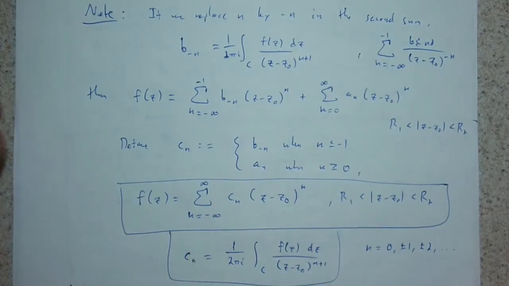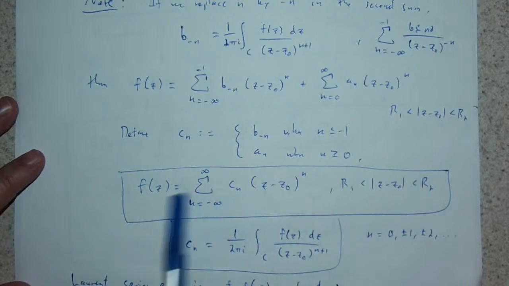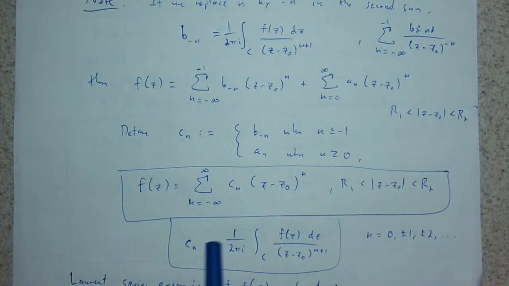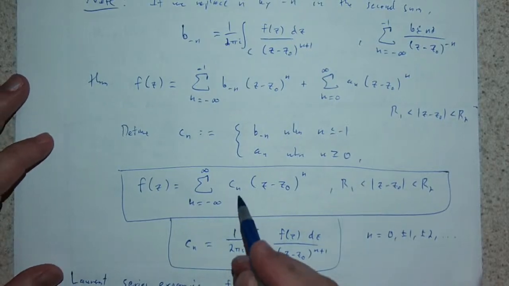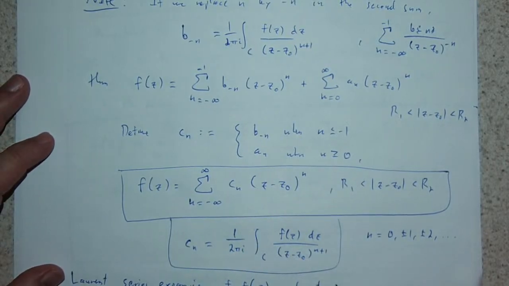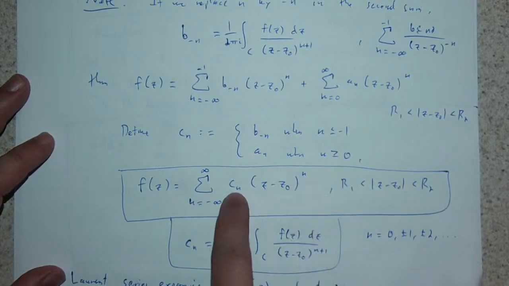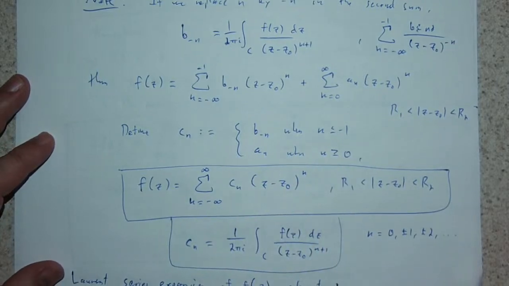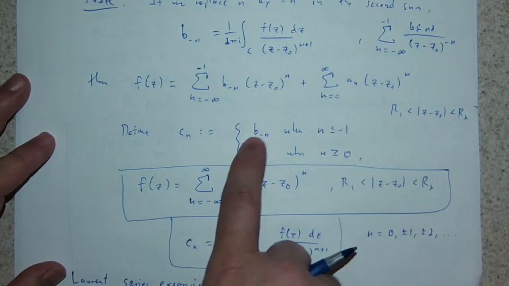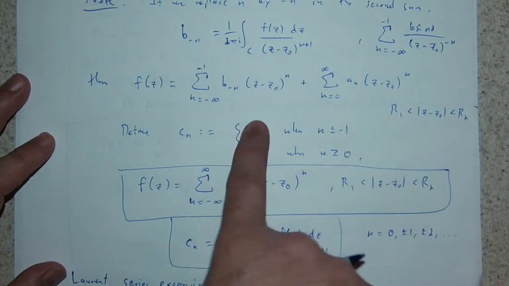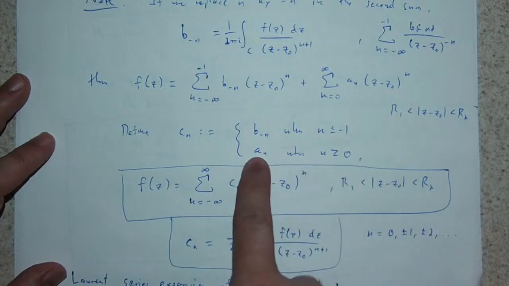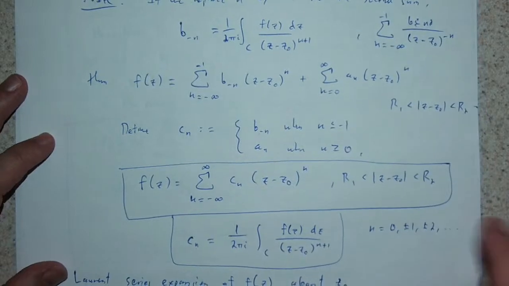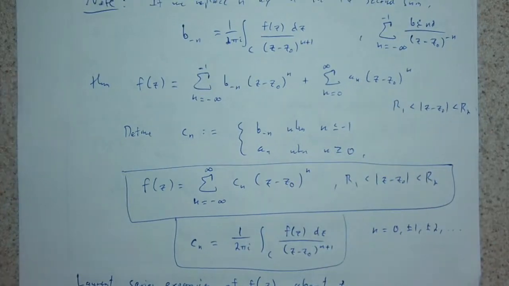This is a more compact way, and typically this is the way you'll see Laurent's theorem stated. In a lot of cases, this is how you're going to see a general Laurent series written out. So when you see something like this, this is a Laurent series generally. Now, if all of these c sub n's that correspond to the negative powers are 0, then this is a power series. If all of these b sub minus n's are 0, then what I'm left with are just the coefficients on the positive powers of this series. And so what I'm left with is actually just a power series.